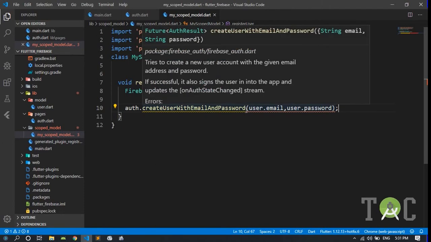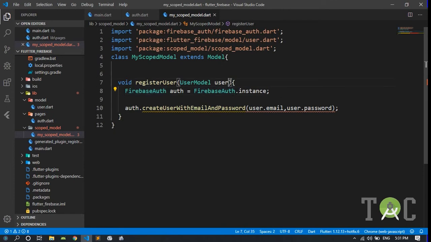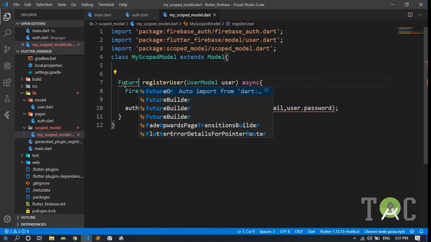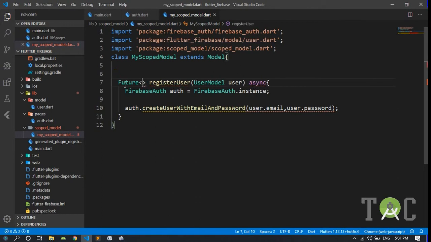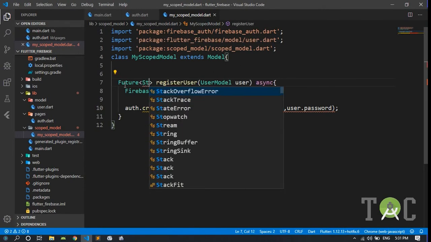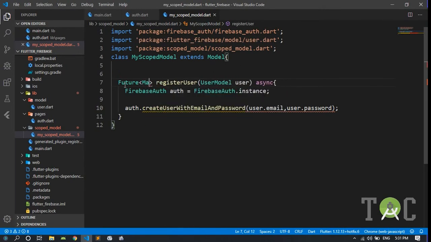Okay, so this returns a future. So what we can do is we will add async in this function, and instead of returning void, we are going to return a future with a map, actually, string.